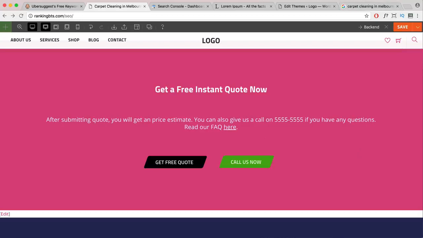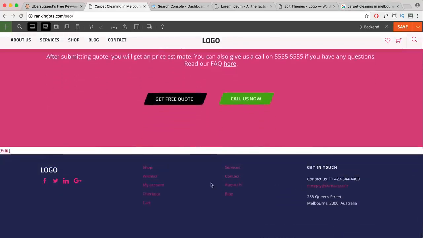So if we actually go here, you want to scroll down. You also want to include your contact details, normally in the footer section, or you can also have it in your header section. You also want to have your address and email. I like to put it in the footer because that appears on every single page, and especially for a local website, it allows people to know where you're located really easily. That's going to increase the user experience, right?